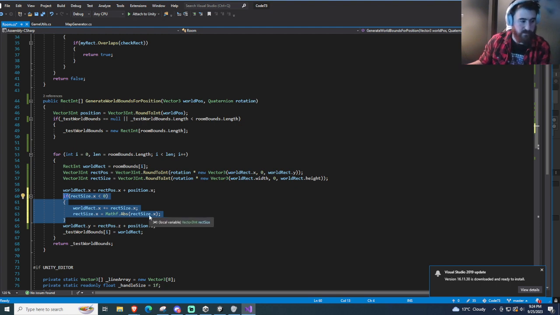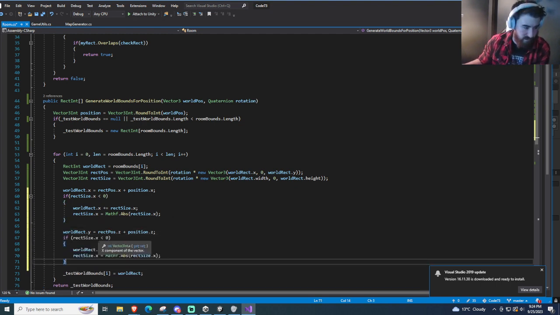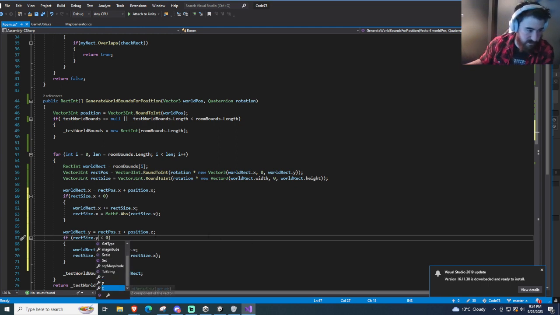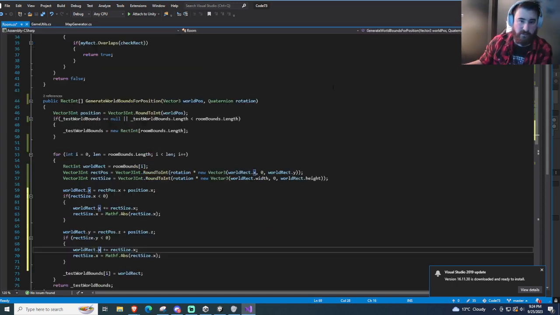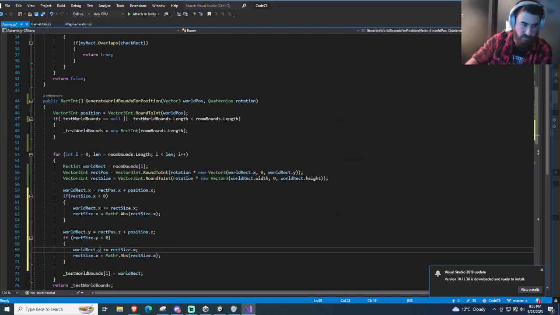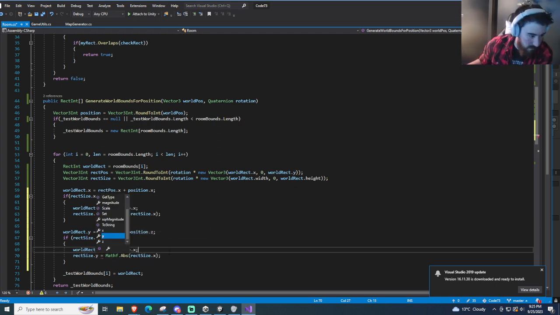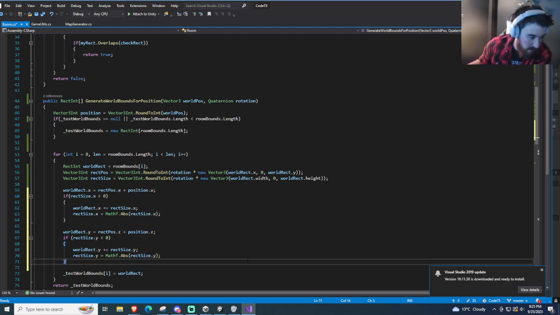And then convert some x's to y's. Dot y. Dot y. Dot y and dot y, and then okay.